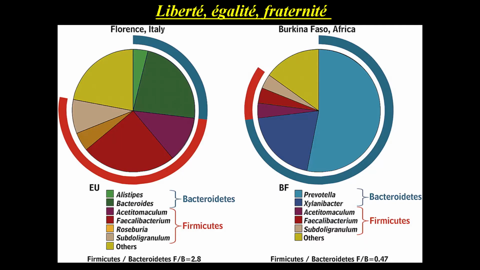But if you compare the microbiomes of an average good-looking Italian, let's say, who's living in Florence, and, just going by the stereotype, a pretty good athlete in Burkina Faso, Africa, their microbiomes are very different. These color pie charts actually are the list of bacterial species that constitute these two individuals. So they're significantly different. They're both human beings, they're both male, and they're very different in the context of their microbiome and therefore of the microbial DNA.